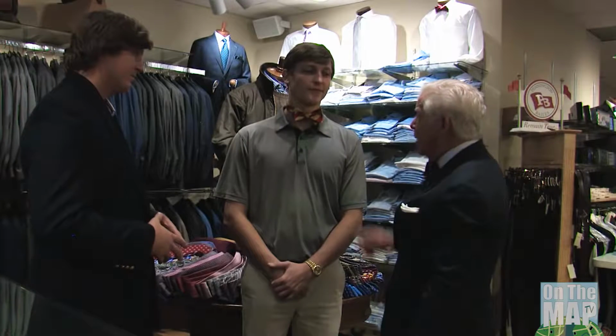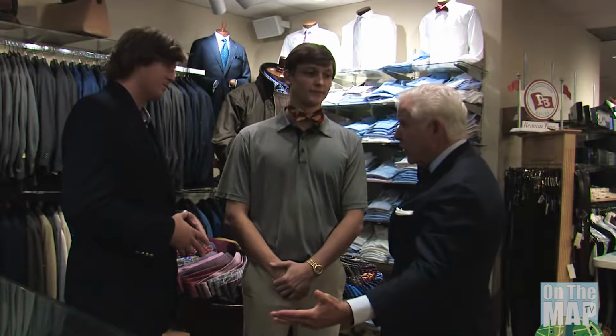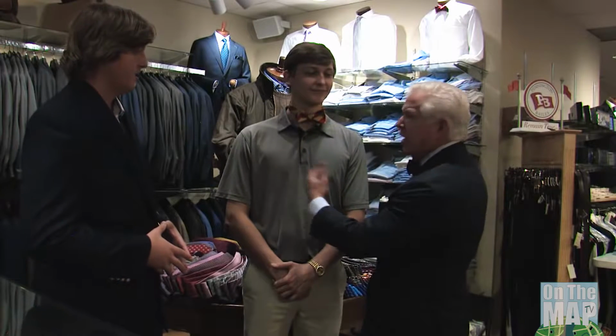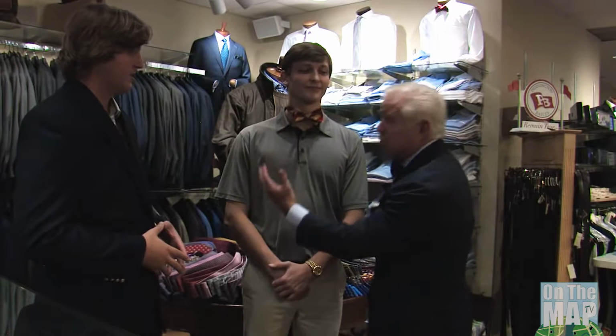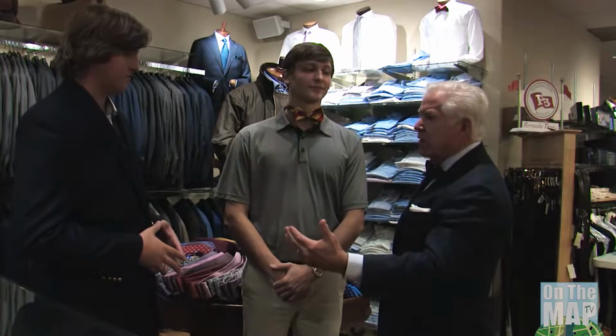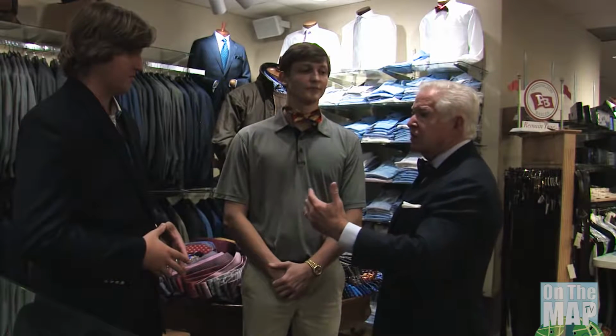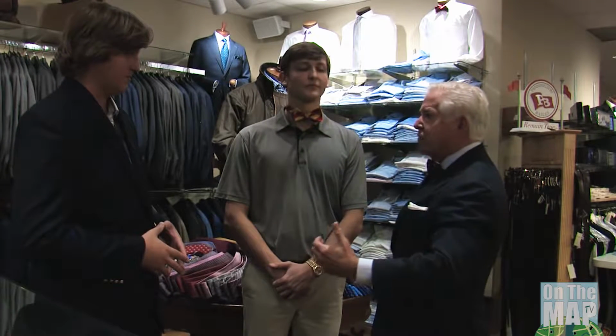There are a lot of people that wear bow ties. You have young guys, older guys, but you'll see people in the medical profession will wear bow ties because there's less material to get in the way, and it just doesn't get germs on as much. Then you have young kids that go to award ceremonies at school or something, and it's just a southern look. It's a southern style, and it's a very classic look.